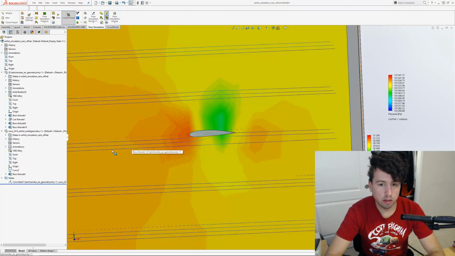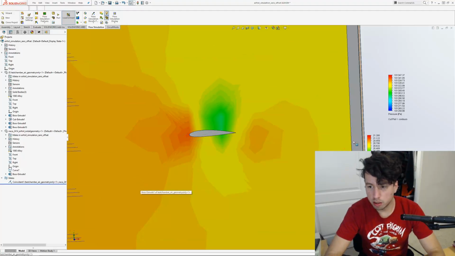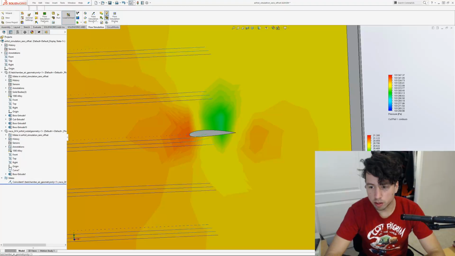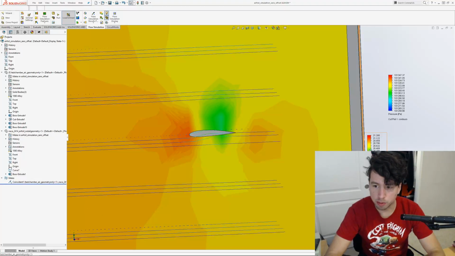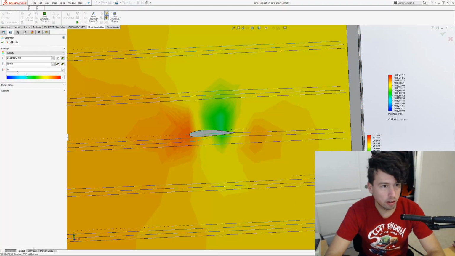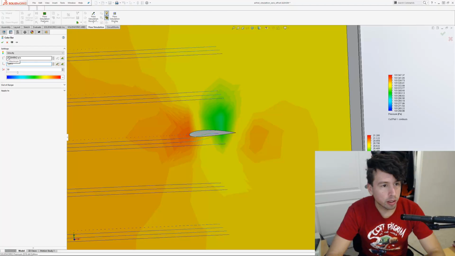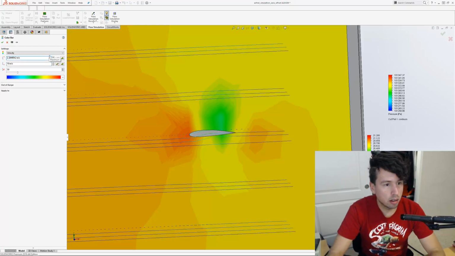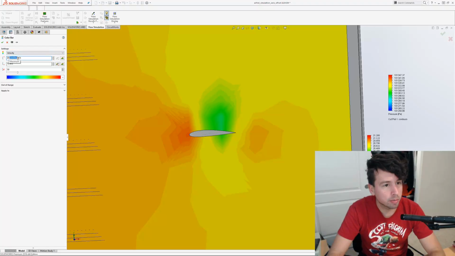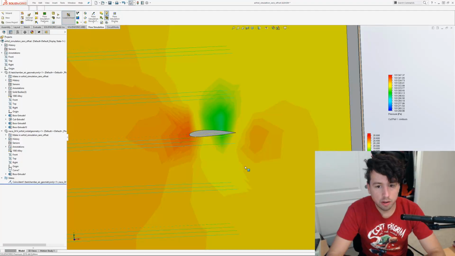So let's go a little bit lower on the high end and a little bit lower on the low end, and just try and capture as much of this data as we can. So we'll go to 18 on the bottom end, and let's do 20.8 meters per second. So that's better.